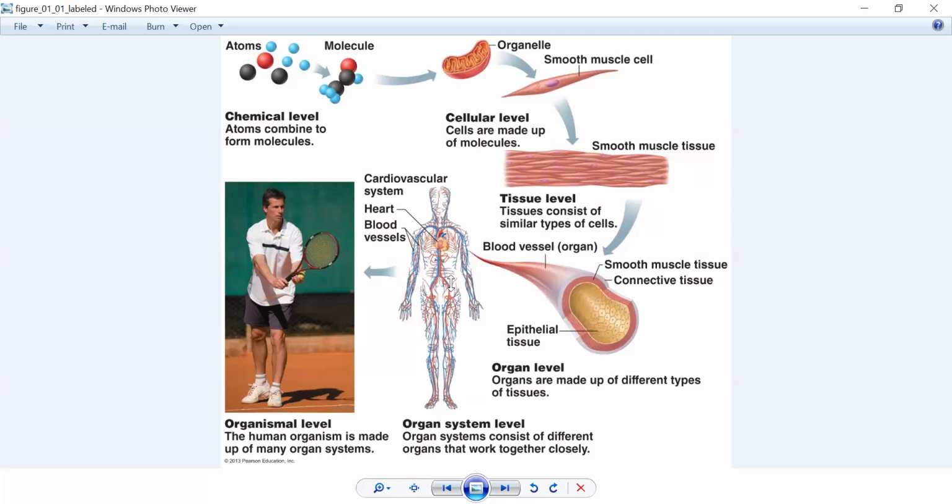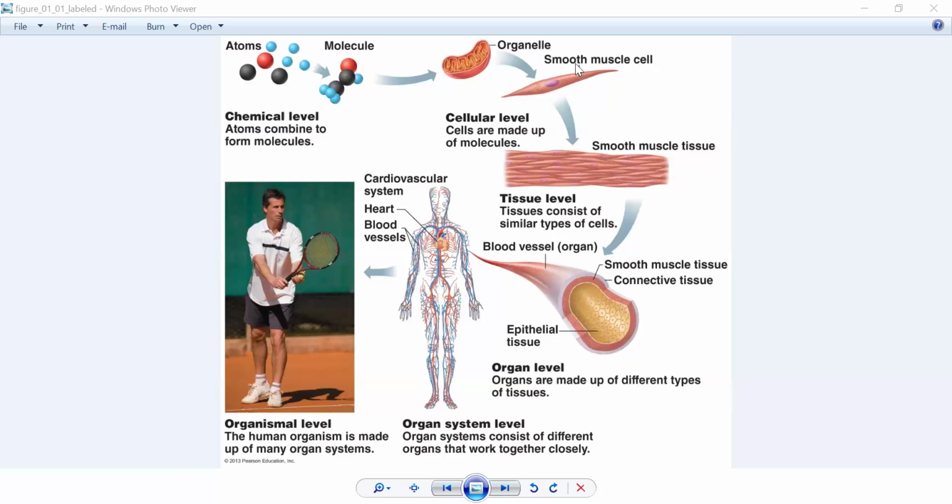So, here on the far top left, prior to life, you have maybe some atoms interacting. They form molecules. And then somewhere along, you get to a cell, and inside your cells, just like we have organs in our body that perform certain functions, you have organelles. Looking at the top, there's an organelle called the mitochondria, which makes a molecule called ATP, which all cells need to make in order to survive, to do work.